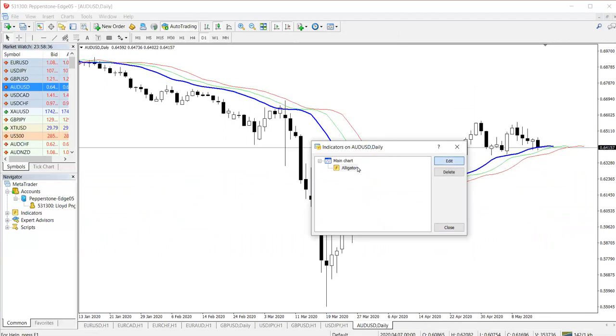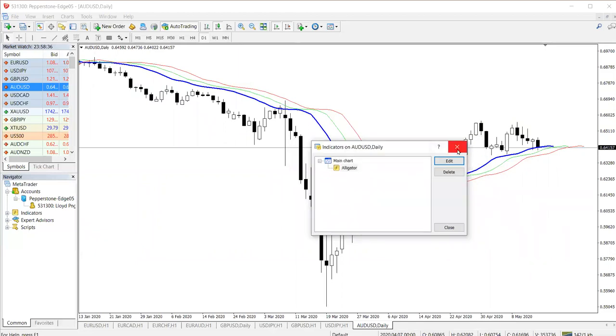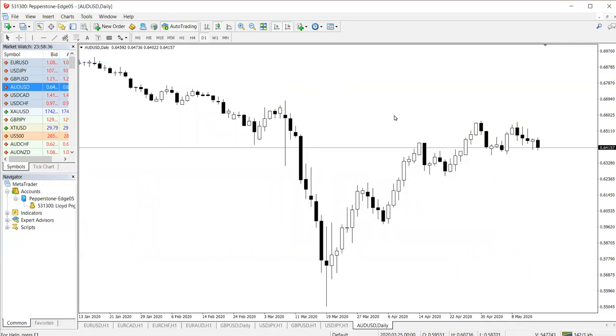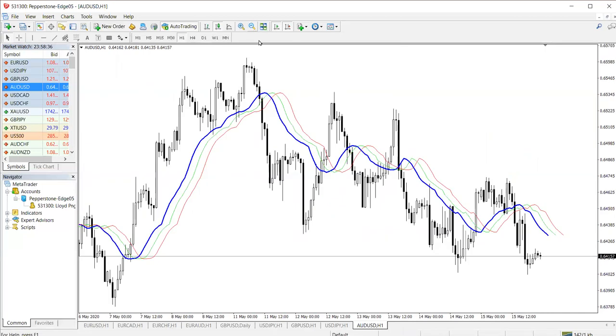Choose the indicator that you have on the chart, and uncheck all time frames, and check only the time frame you want it to appear on. So now you can see that on my chart, the indicators don't appear, but when I go to H1, it appeared.